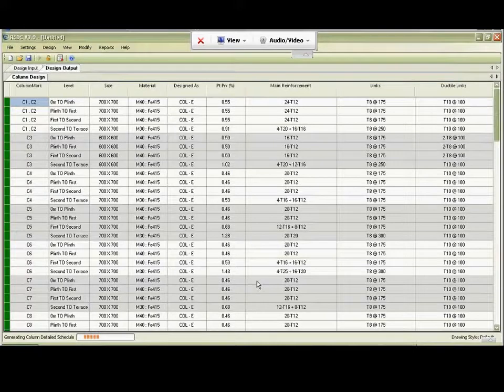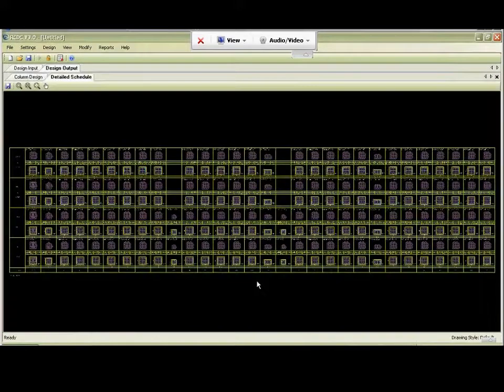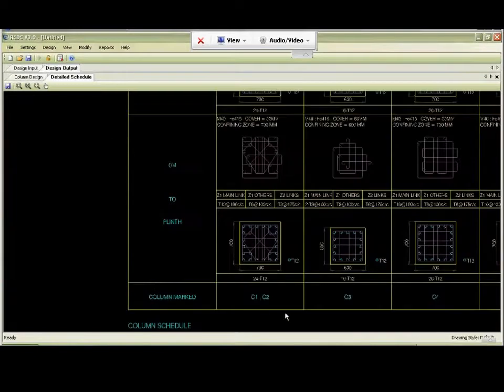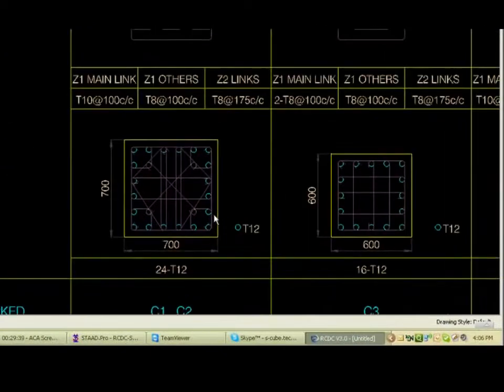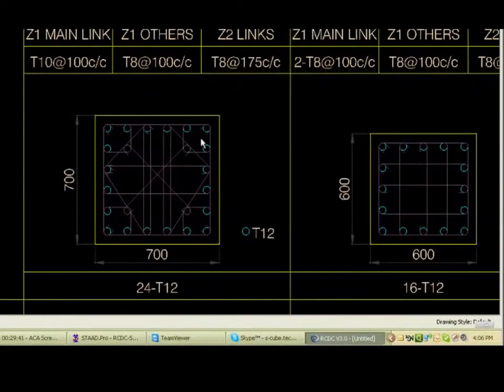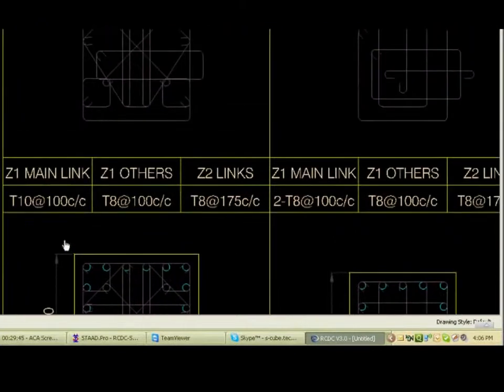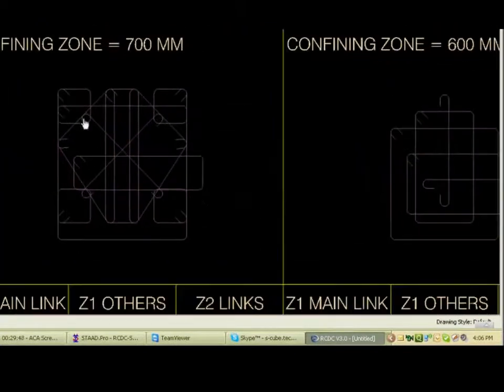So here you will see all the columns drawn to their cross section, the link arrangement, a copy of the link arrangement showing exactly the layers of links, etc. There you are. So the entire drawing has been generated in hardly 1 minute. All columns at all levels, exactly as the way we have designed. So if I zoom in on this, you'll actually find that this is the non-standard link arrangement that we actually did when we were detailing.